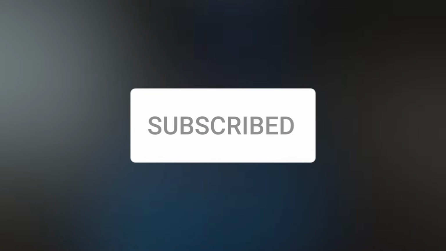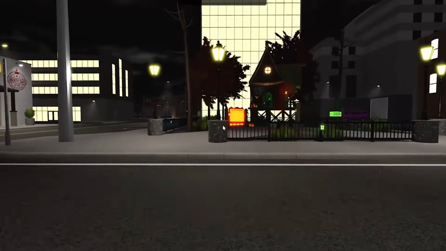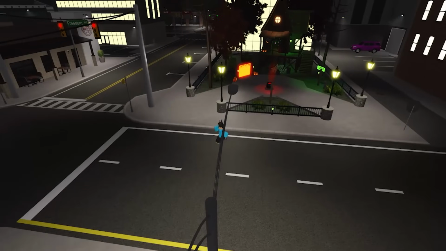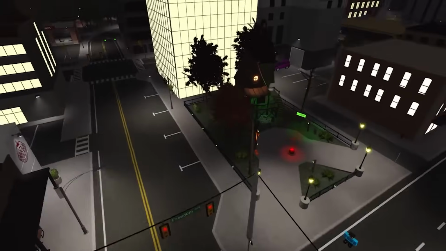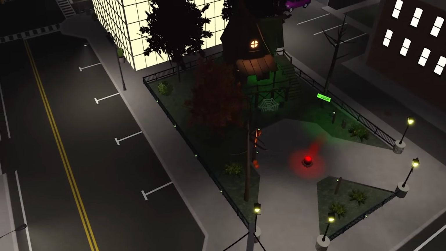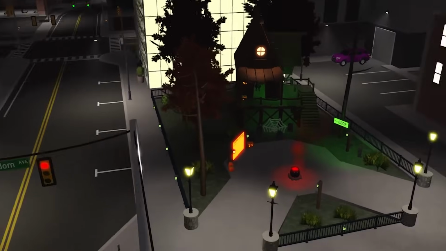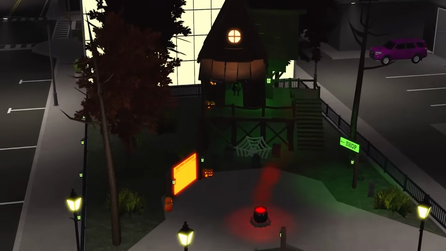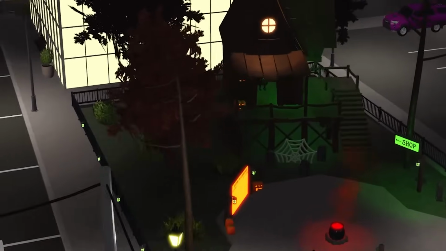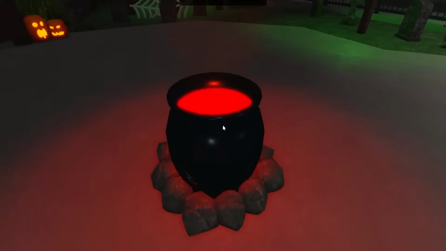Let's get straight into it. When you load in, right by civilian spawn, we have a little Halloween patch. It looks like they've started to use this place for events quite a bit. There is normally a building here, however, when we had the 1 billion visits update, the building was removed and they added the 1 billion visits thing here, then the building came back, and now the building's removed and the Halloween stuff has been added here. So let's take a look at what we've got.